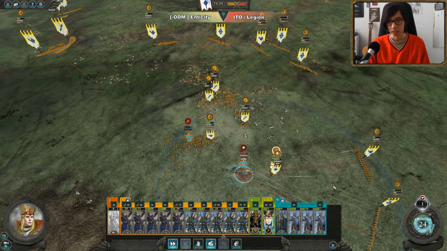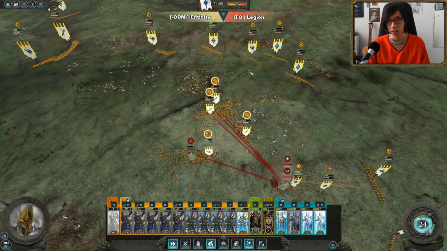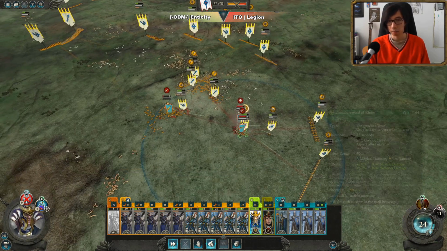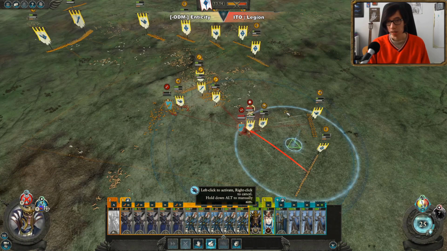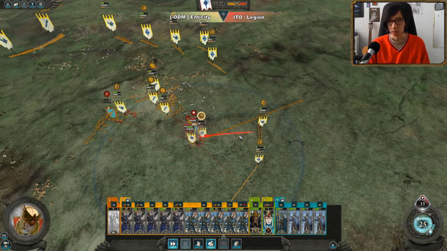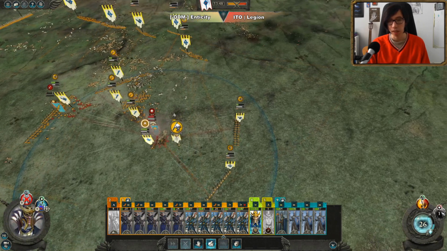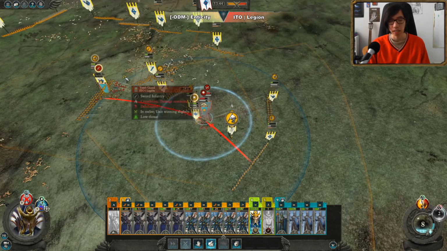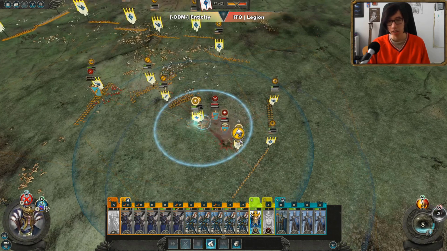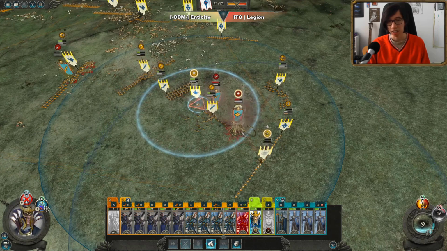Now our caster, she's about to die, so we're just going to throw down the Plague of Rust on the Tomb King. There's not much else she can really do if she does die, so we might as well throw that down. Teclis doesn't really need all the Winds of Magic, so we're happy to do that. And now, since our net is back off cooldown, we can throw it down onto the Tomb King. That'll stop him from charging my archers.